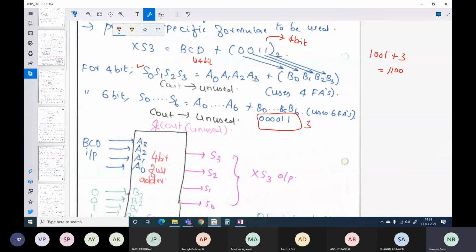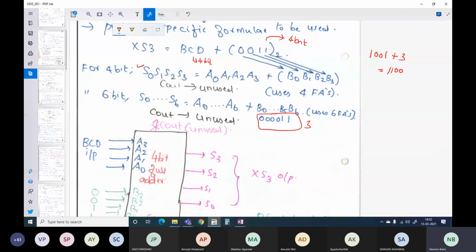Now recall, if you are doing the same thing using a gate level design, then for the gate level design, you will have 6 variables as a BCD input and 6 variables on the XS3 output. You have to write all possible combinations, so 2 power 6, 64 possible combinations, and then you have to write the XS3 code and look at the K map that you need to simplify. It is a complicated process. Now the block level design will simplify this, whether you want to do 6-bit, 8-bit, or 10-bit, it is very easily implementable now.